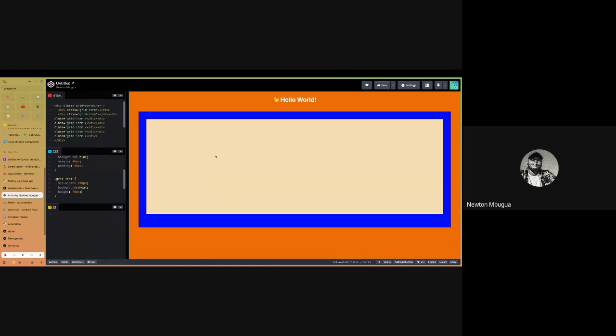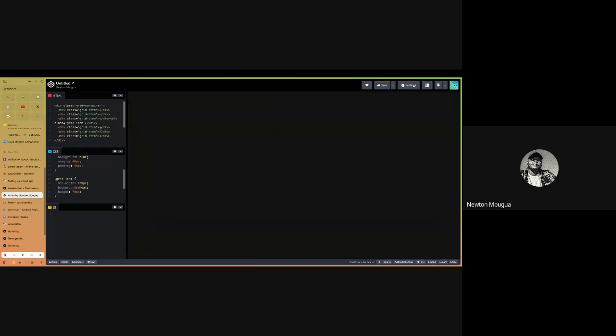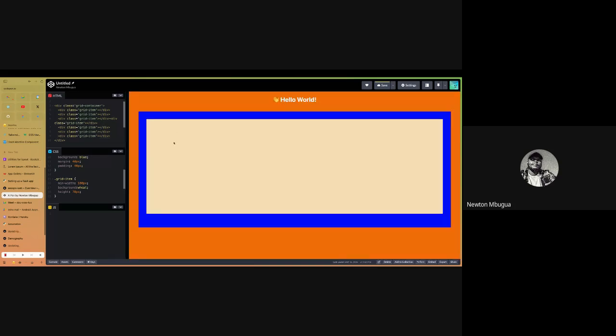So all of them are now under each other. So the whole 6 items, they are on top of each other.